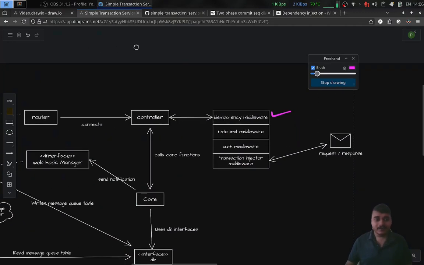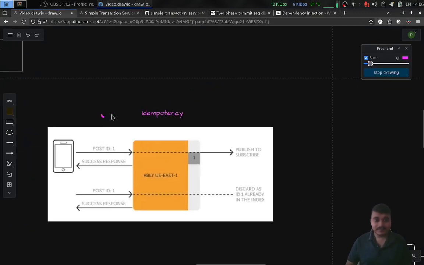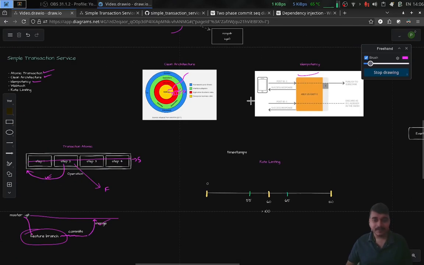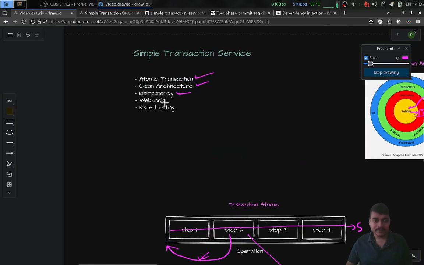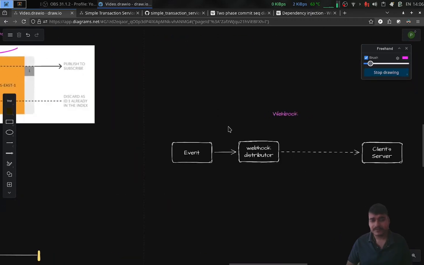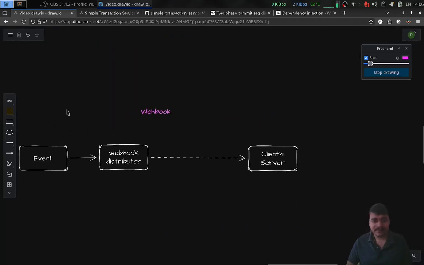Well, that sums it up. Did you think how easy it was to implement this thing? Now, since we have talked about this, we need to talk about the webhook. Let's come back.